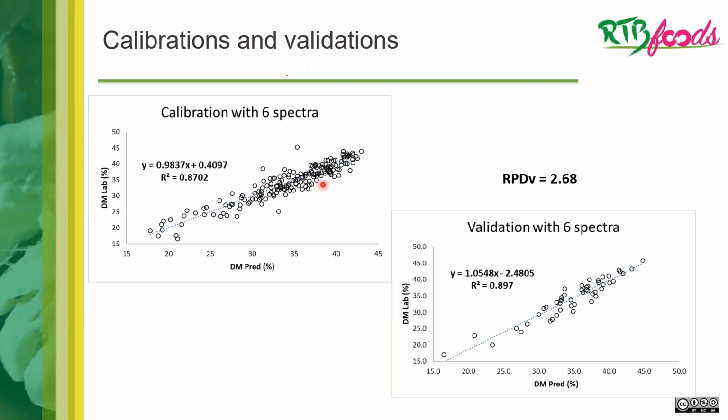Here we can see the prediction with all the calibration data, without outliers, so we can see how it predicts the same data used for calibration. And here we can see the external validation. We have a good slope, 1.05, and a correlation of 0.89. It's not so bad because we are working with intact roots. The RPD of validation is 2.68. For routine reading, I think that is not a problem.